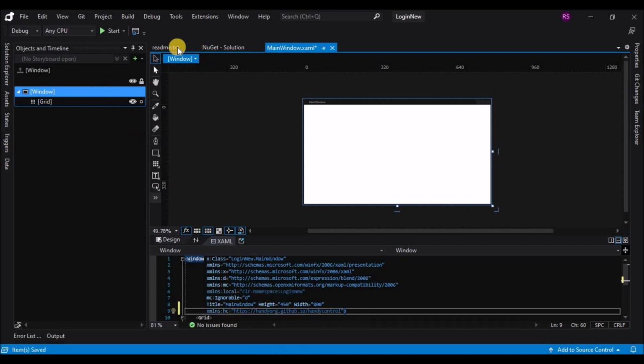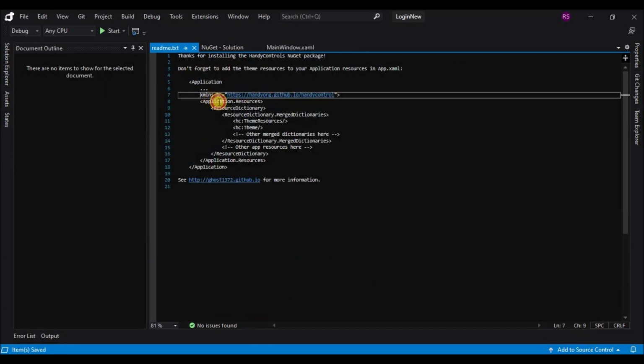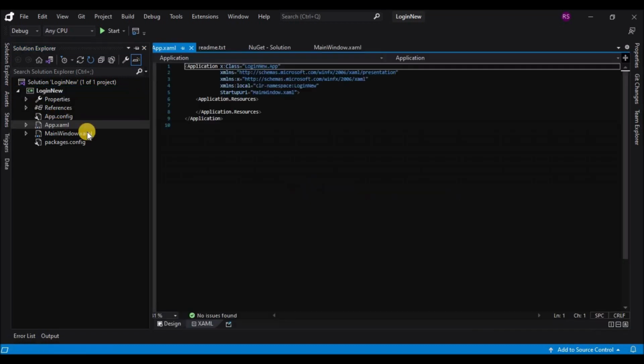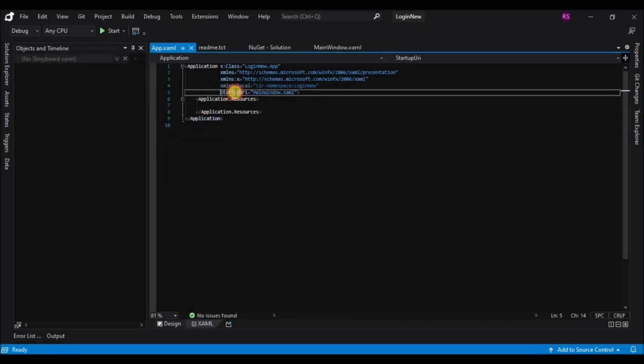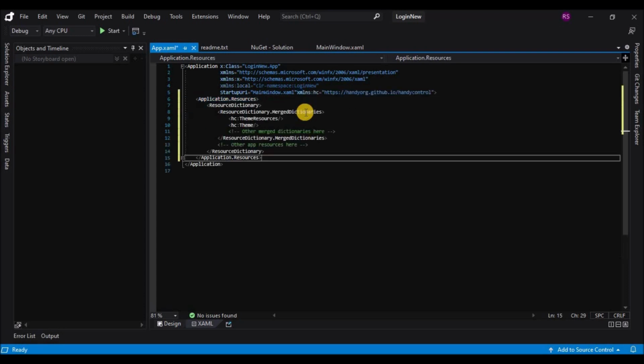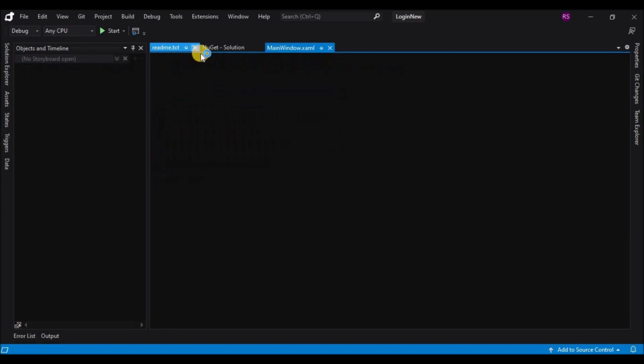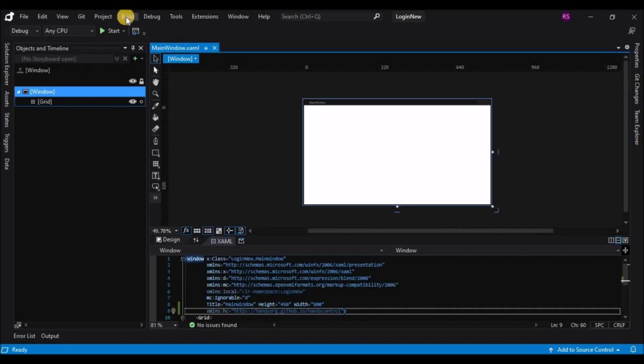Now let's go back to that readme file, copy the whole resource and open the solution explorer and open the App.xaml file and place that copied text here in the application resources along with the namespace. Now let's save and build the application once, so that we do not identify any errors later on when we build the application. So let's build and check. So the build is successful.